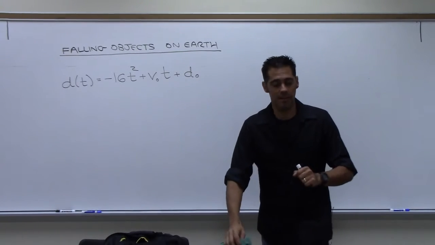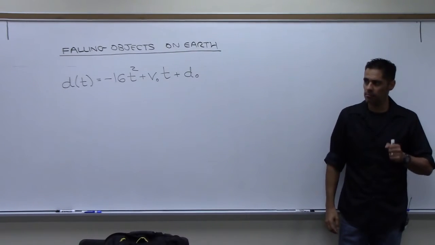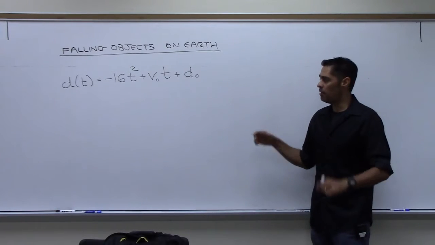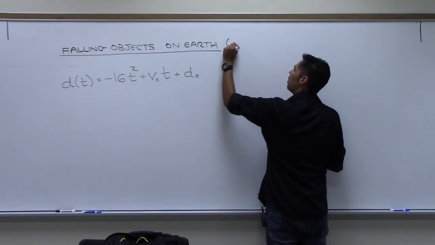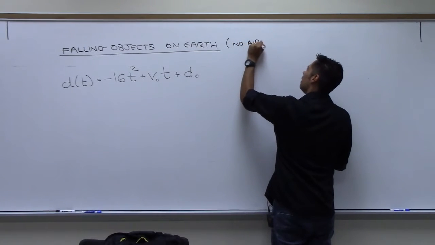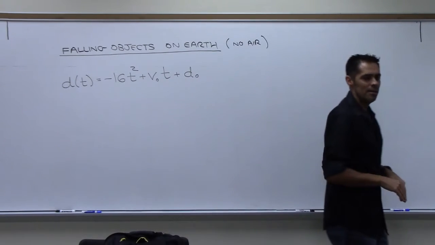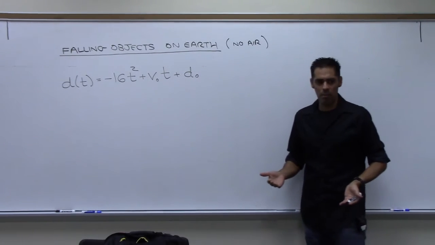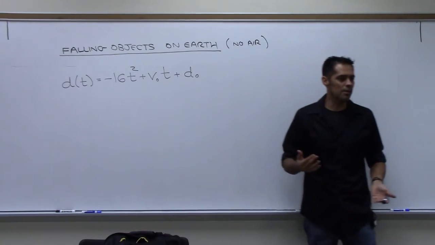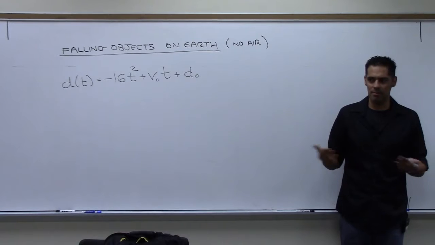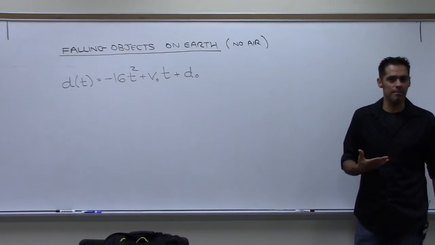Does everyone understand that all objects on Earth will fall at the same rate regardless of weight? Yes? If we take the air out, here's the formula for it. So put here: no air. Now, I'm going to have a skeptic in here who's going to say, well, you're taking the air out. That's kind of the whole point. We live on Earth, we have air, right? What's the use of this formula if you don't have air? How can we use it? I mean, we live in a place where there's air, so we have to take that into account, don't we?